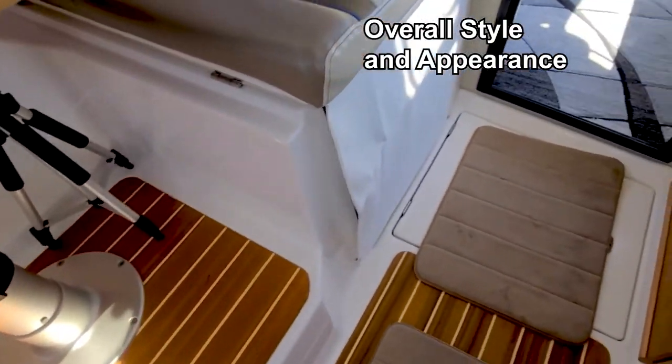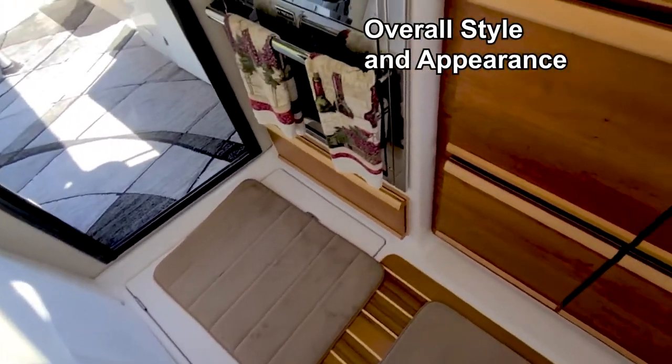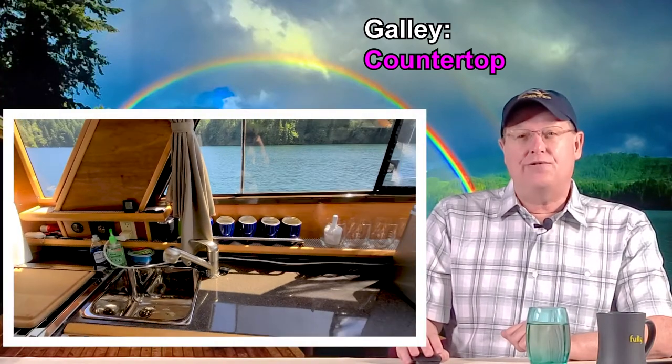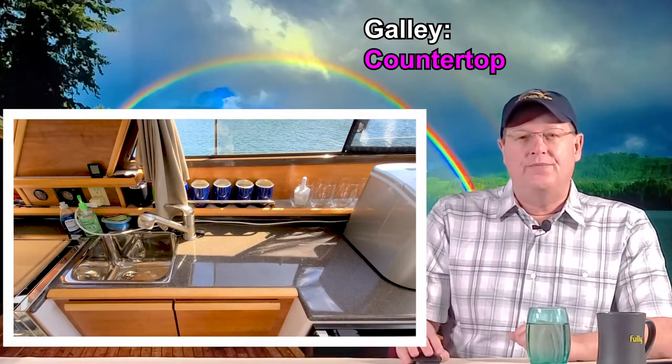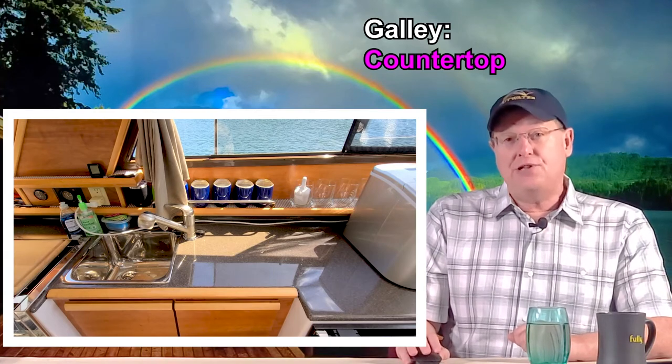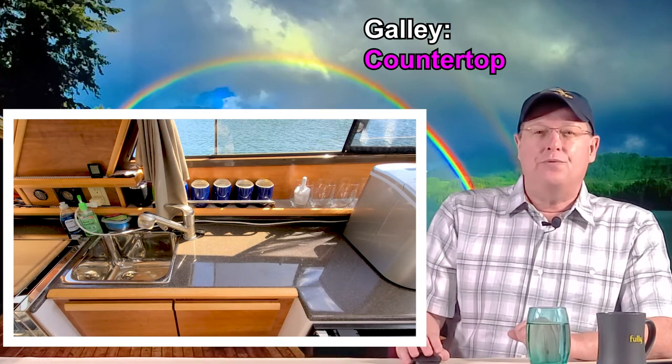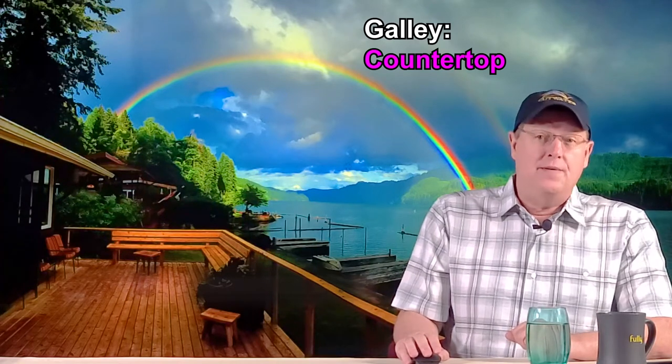The galley is a nice blend of traditional hardwoods, countertop appearing as a solid surface material, and stainless steel appliances. The countertop appears to be a Corian product or a derivative, but it's not — it really is a molded gel coat product. There are definite benefits from doing this, beginning with a product that looks beautiful and is produced at a fraction of the cost and weight of a poured or solid surface product. Look at the crisp, clean, and straight line that separates the mineral solid surface appearance from the white gel coat.